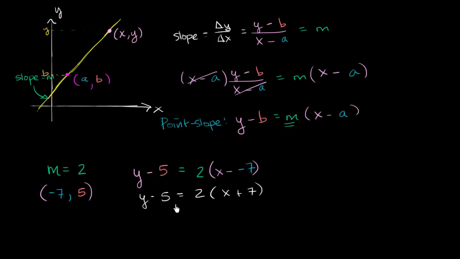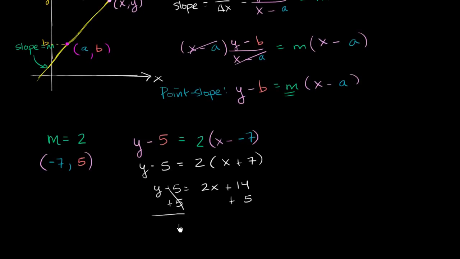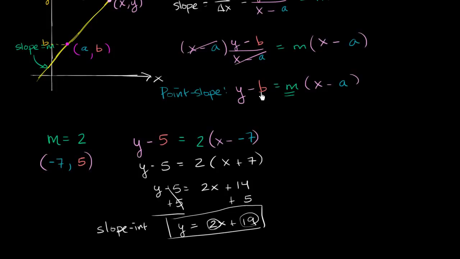And if you want to see that this is just one way of expressing the equation of this line, there are many others, and the one that we're most familiar with is slope-intercept form. This can easily be converted to that form. To do that, we just have to distribute this 2, so we get y minus 5 is equal to 2x plus 2 times 7, so it's equal to 14. And then we can get rid of this negative 5 on the left by adding 5 to both sides of this equation. And then we are left with, on the left-hand side, y, and on the right-hand side, 2x plus 19. So this right over here is slope-intercept form. You have your slope and your y-intercept. And this right up here is point-slope form.